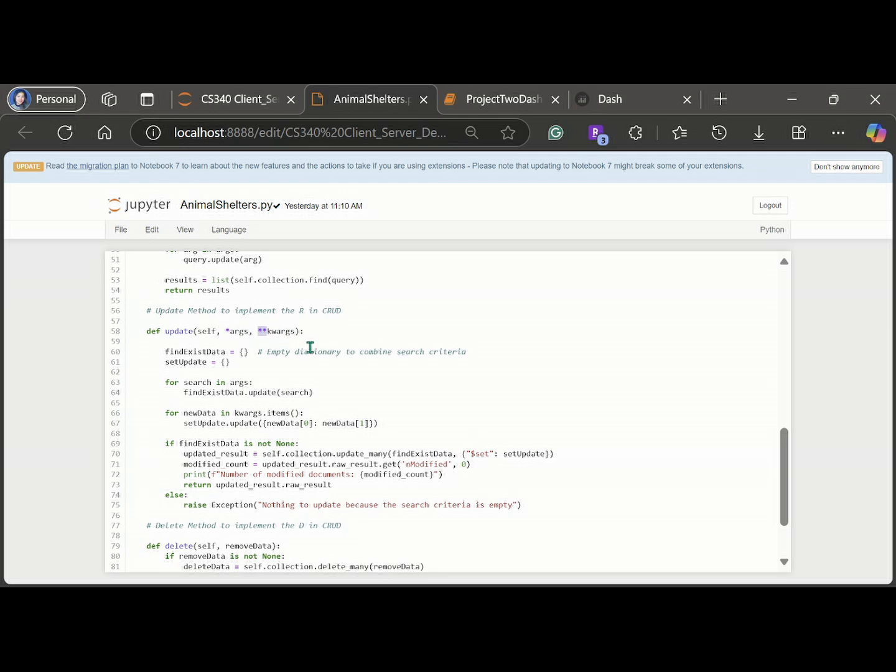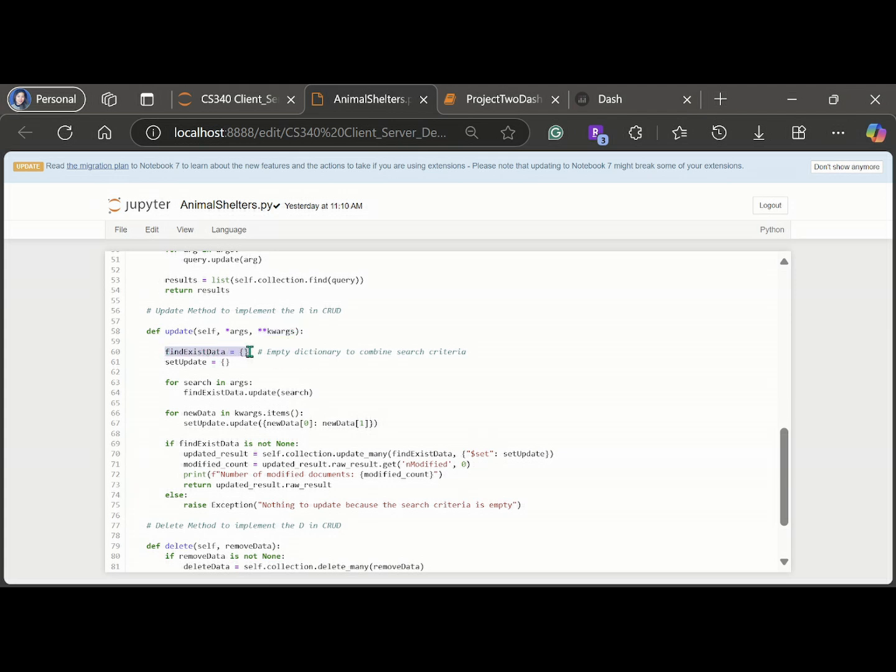This means name-value pairs, and this one stands for keyword arguments, meaning you can pass any number of name-value pair arguments in here. Which means the user can define as many criteria as they want and update as many as they need.